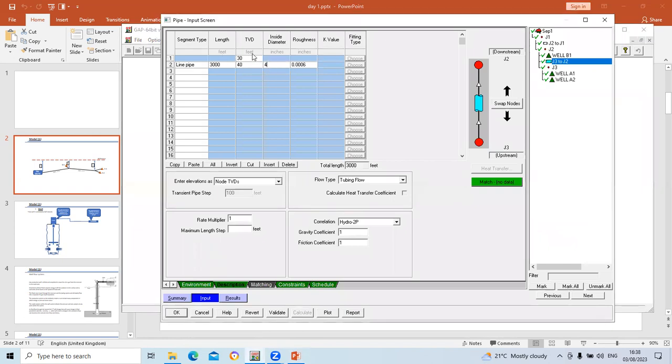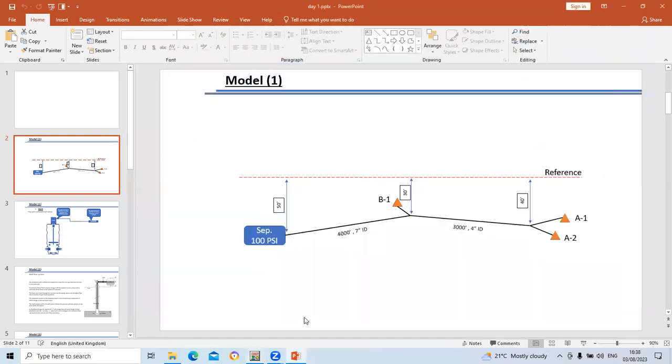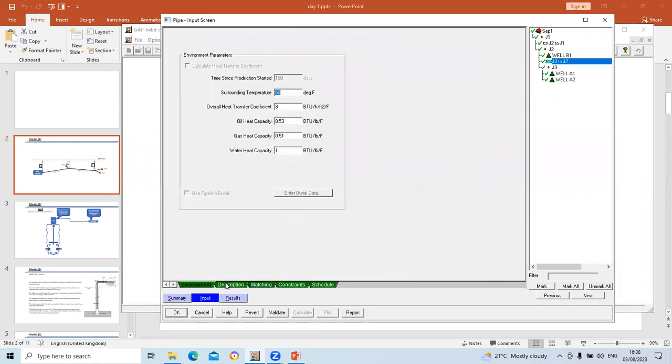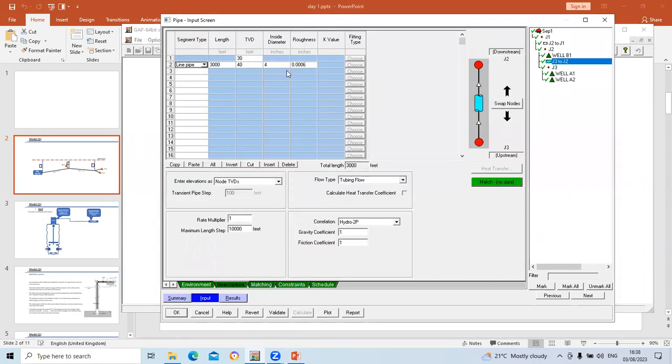Look at this. The units are in foot. Then this one, the unit is in inch. We can always toggle it and change depending on what we have, but we are going to leave it in foot because that's what we have here. The first stroke that you'll see stands for foot, then this stands for inch, which is the diameter. All right. So we have now described this particular piping system.